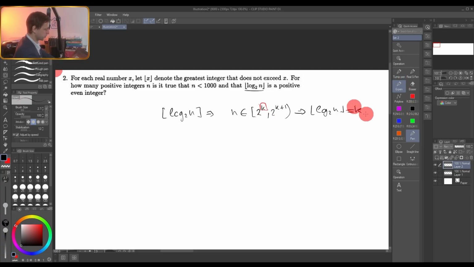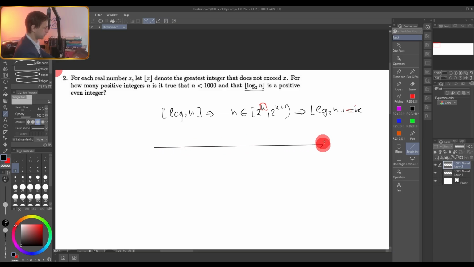I will just remind you. The idea is super simple: you want this logarithm to be a normal number, an integer. Well, it is an integer in general only if n is a power of 2. In order to assess this, we will simply divide the numerical line into intervals where the ends of the intervals are powers of 2. For example, instead of 1, we write 2 to the power of 0. Instead of 2, 2 to the power of 1. Instead of 4, 2 to the power of 2. Instead of 8, 2 to the power of 3, and so on.